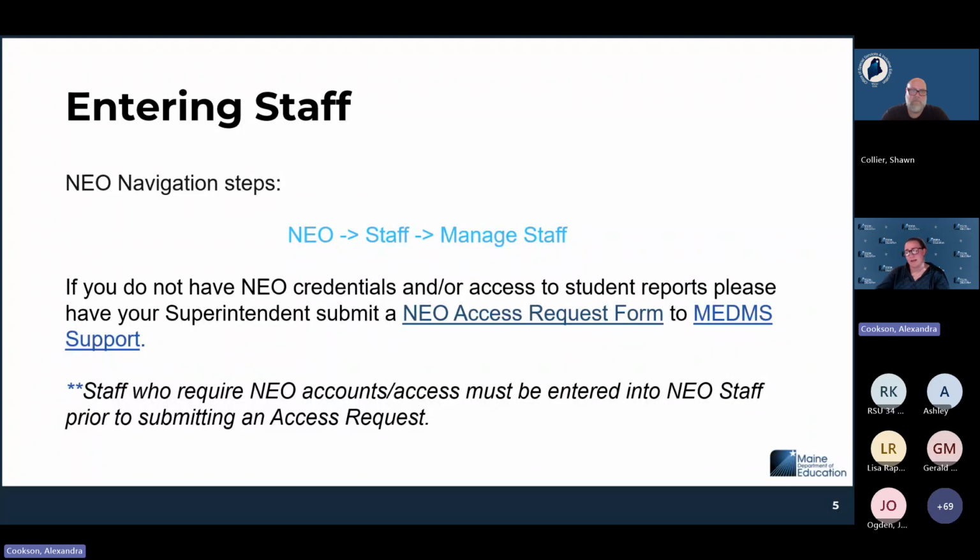You will have to have an active staff assignment in NEO staff already. So someone will have had to come into NEO staff and edit your assignment, and then we can provide you with access to the staff module to update staff members.